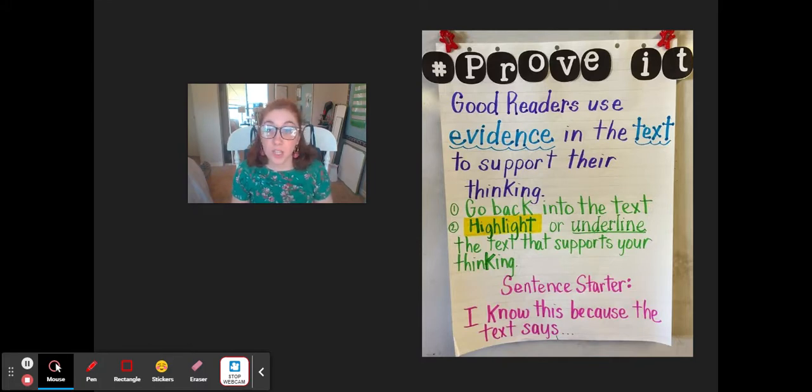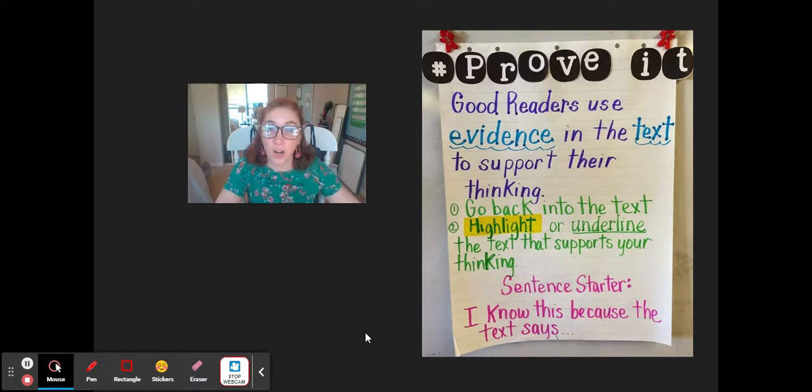Some skills you can use: if I have a question, I'm going to go back into the text and find where the answer is. Or I can highlight or underline the text that supports the answer to my question. A sentence starter that you could use is, "I know this because the text says."